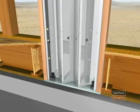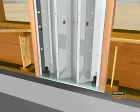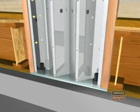This is an alternate installation for the first floor wood floor system. In this alternative, the strong wall is mounted through the floor directly to the foundation.